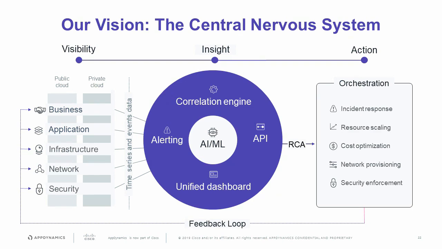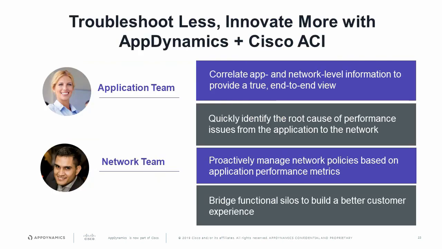that we're bringing in. So again, just to recap, what you saw was 2 workflows and 2 use cases. The first workflow and use case was from an application operations team point of view, where you're able to quickly identify the network root cause and go into the networking tool, which is ACI, with the right set of context and the right set of reports for your networking teams to debug.